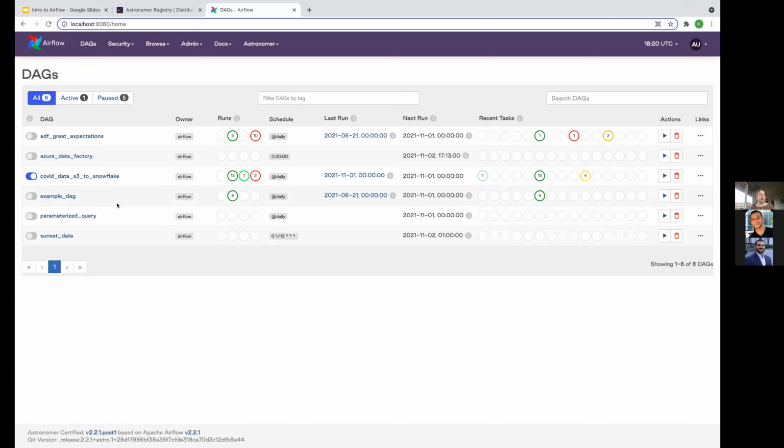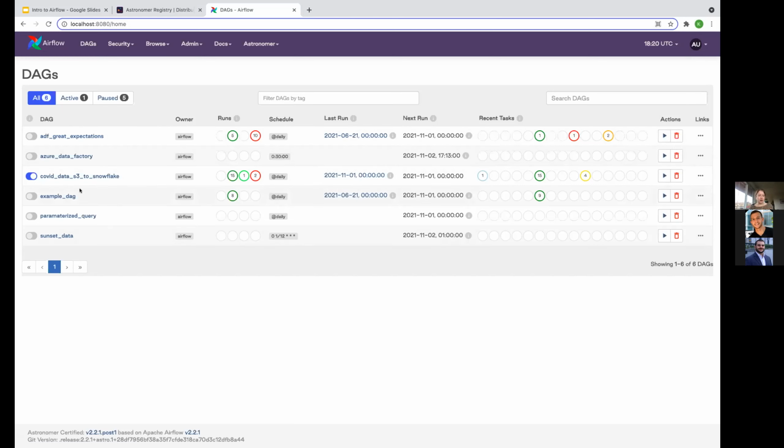So my home screen here is going to show me all of the DAGs that I have running in this Airflow environment. So I've got, whatever, 6 of them here. Obviously, a lot of them are turned off. So that's what you see here. Remember this when you're working with Airflow and you deploy DAGs. If you don't pay attention to this, they do get deployed paused by default. So remember to turn them on. This is a mistake that probably every Airflow user has made, is deploying their DAGs off and then wondering why they're not actually running. You do have to turn them on.